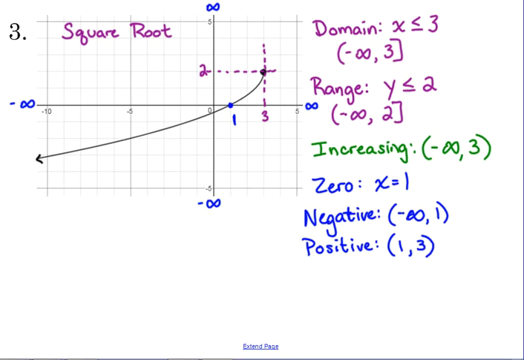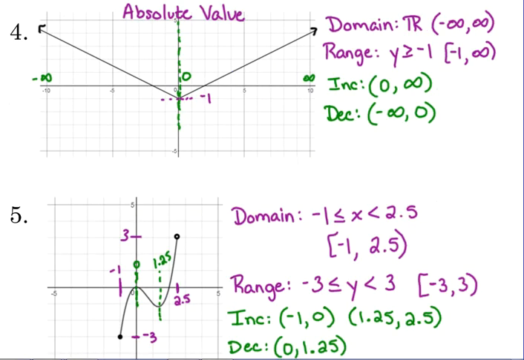Well, we could put brackets at the 3 there because it is equal to 3. I'm not going to get super nitpicky over that. I typically just use parentheses with positive and negative because at 1, it's equal to 0. So we want to use a parenthesis there. But technically at 3, the more correct notation would be to use the bracket because at 3, it is positive. But again, I'm not going to get super nitpicky over that one. But good detail.